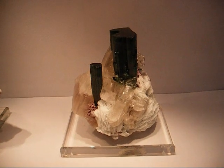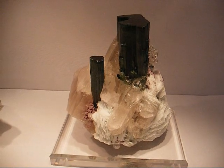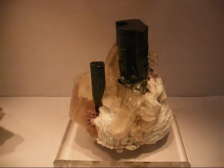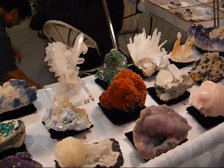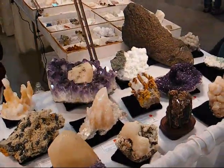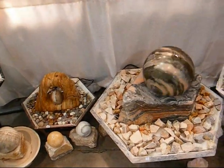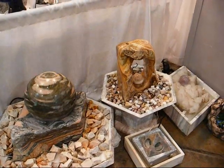Here we have a beautiful tourmaline crystal, just how it comes out of the earth. This came from Minas de Rigas, Brazil. You can look at this beautiful tourmaline crystal here. Here we have some more various crystals, probably from just all over the world. These are different beautiful gemstones from around the world, and here are some more carved stones — some type of agate. Everybody needs one of these in their living room.